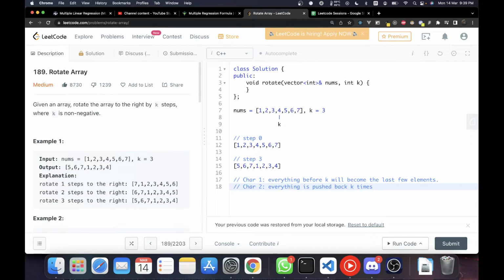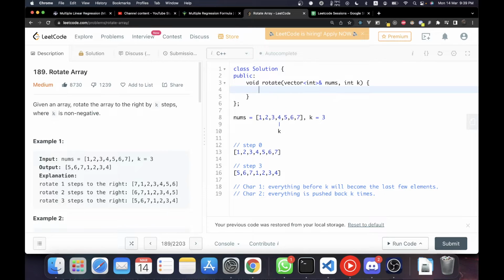So from these characteristics, we can do something very basic and very simple. I'll just go with the first approach, which is not so memory efficient, but it would work. The first thing we can do is get a copy of nums. One special thing here is that this function actually returns nothing.